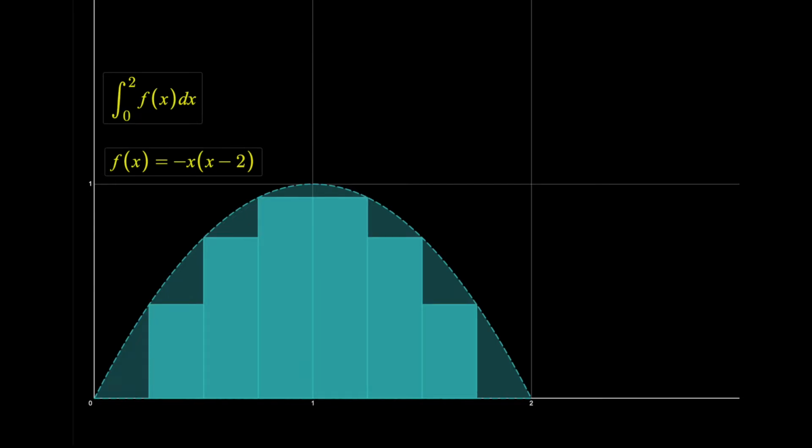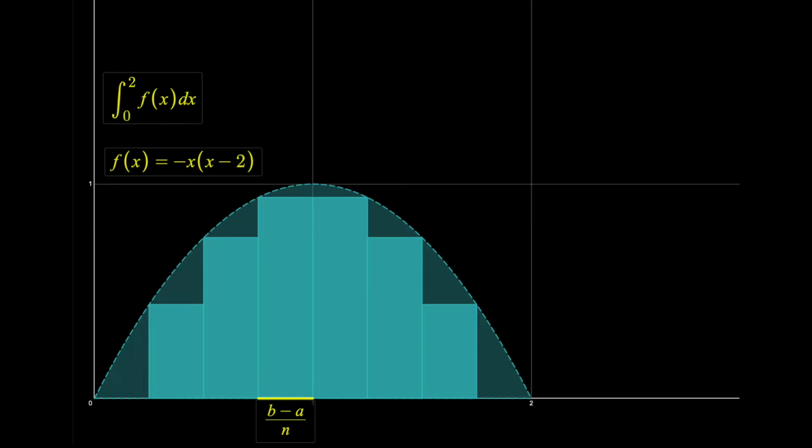First of all, we've got this function f of x, which is going to be minus x times (x minus 2). Of course, this could be any function; we're going to generalize along the way. But let's say we've got this function to make things a little simpler. Well, we can take an integral from 0 to 2, and this is not a difficult integral. We could solve that immediately, but let's see how we could approximate it by using some rectangles. So let's say I use a bunch of rectangles, like 6 in this case, and this would be a fairly good approximation of what the actual integral would be.